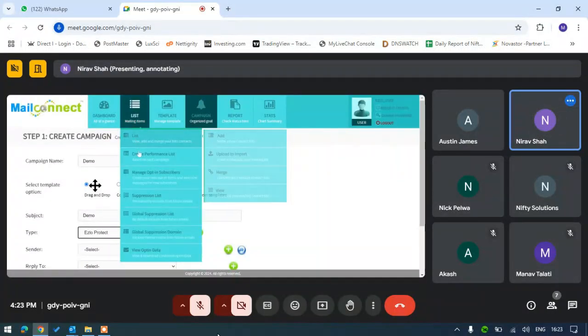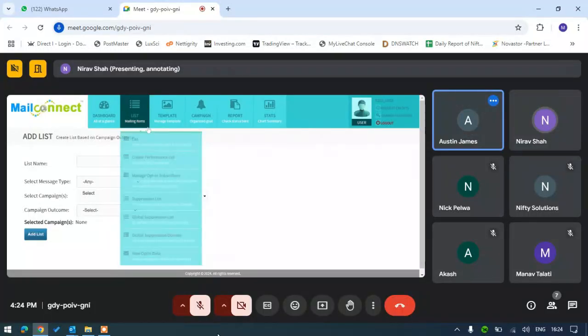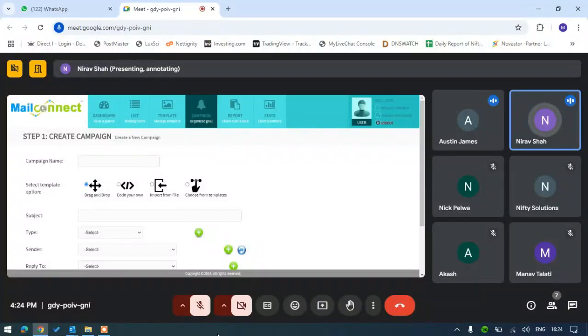So what will happen is that when you are creating a performance list, at that time, you have classified all your fashion product related emails as type fashion. So in the performance list, instead of selecting multiple campaigns, you can select the message type. The moment I select fashion, all the campaigns which were tagged as fashion will get auto selected over here, instead of selecting so many campaigns from the list. Okay, so it helps in segregation. Yes, so for data segmentation, it's very good. Okay, nice.